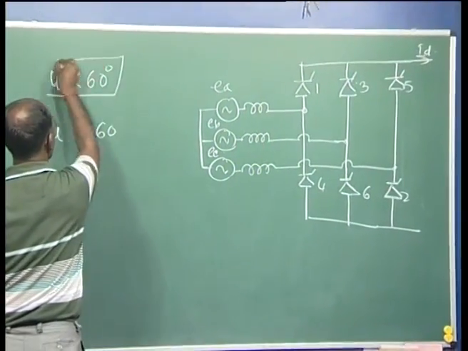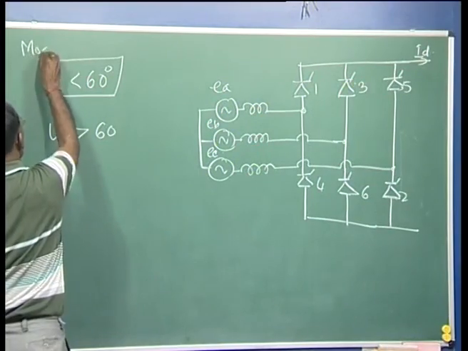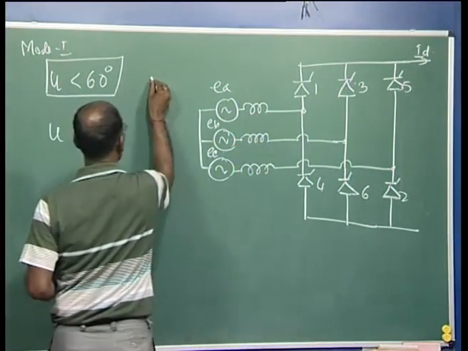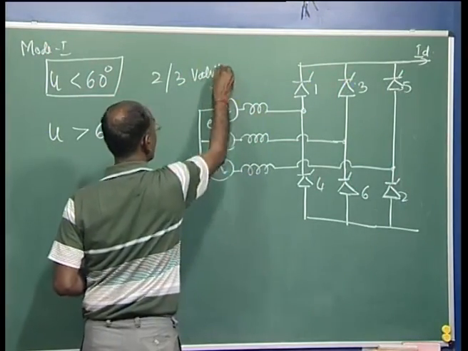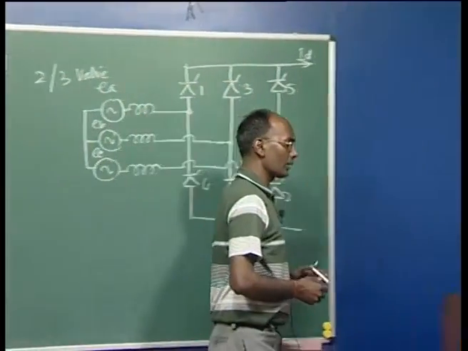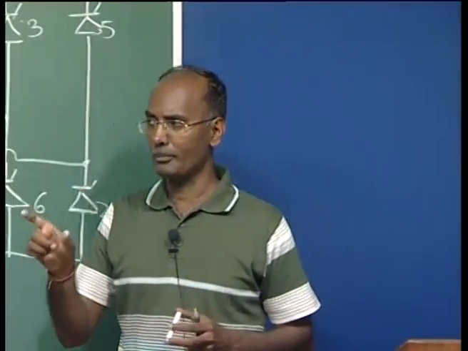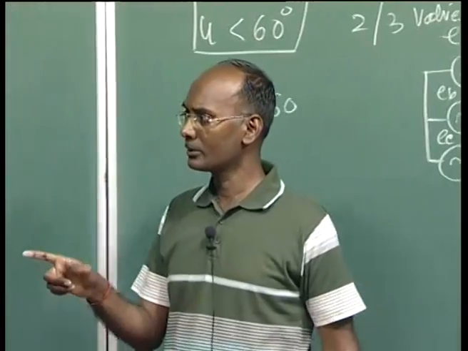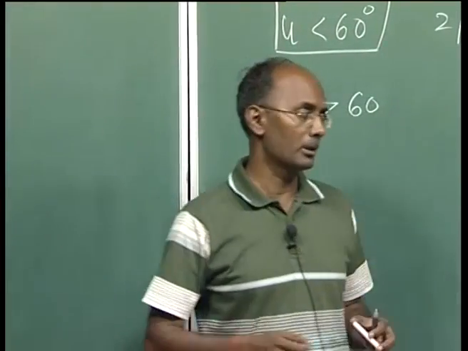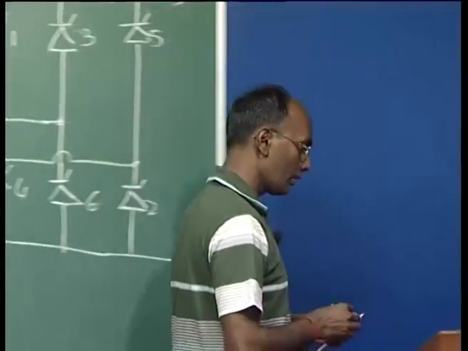But right now I am considering this, called mode 1, and again I can say 2 and 3 valve conduction is the pattern. One straightforward way is to take the output voltage for the 60 degree pulse, as we saw, and then take the average over that 60 degree, and that will be the DC output voltage. Another way is simple as well.